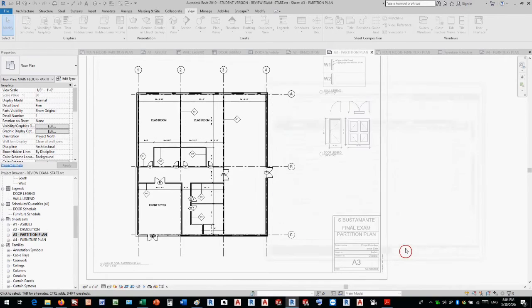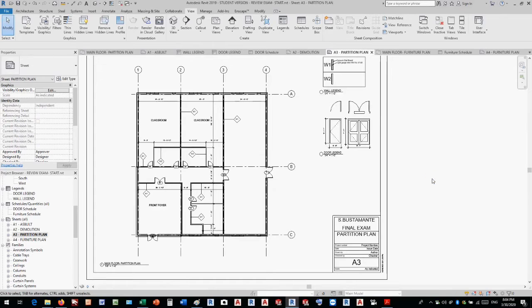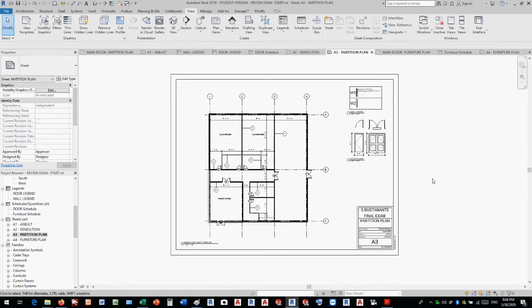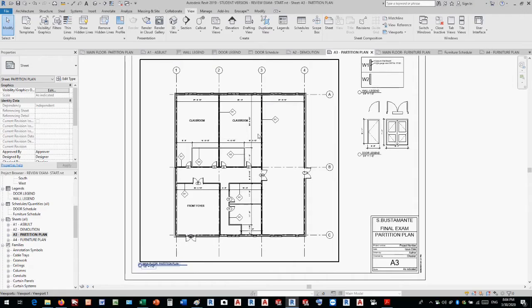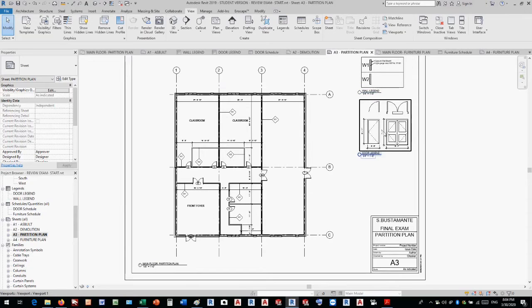So right there. Remember, for a partition plan, you're going to need the new constructed items, interior walls, interior doors, room labels, room tags, door tags, wall legend, door legend, and again, I deleted it because it was incorrect, but the door schedule as well.